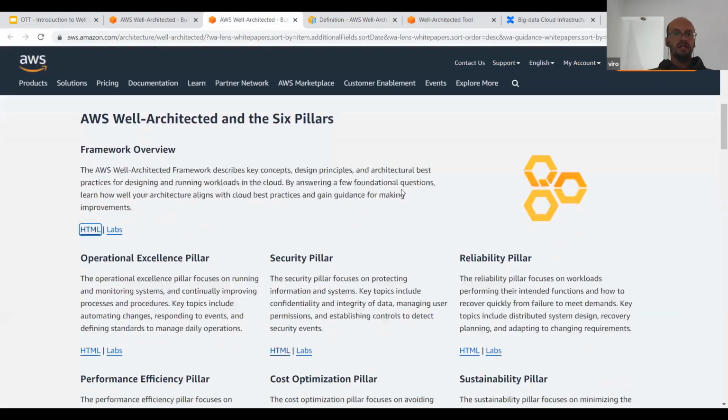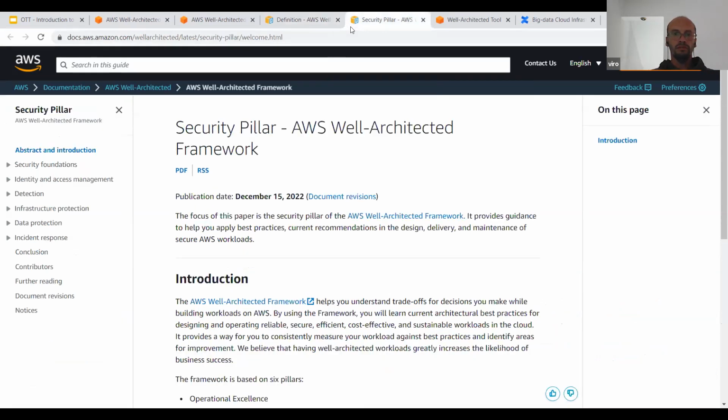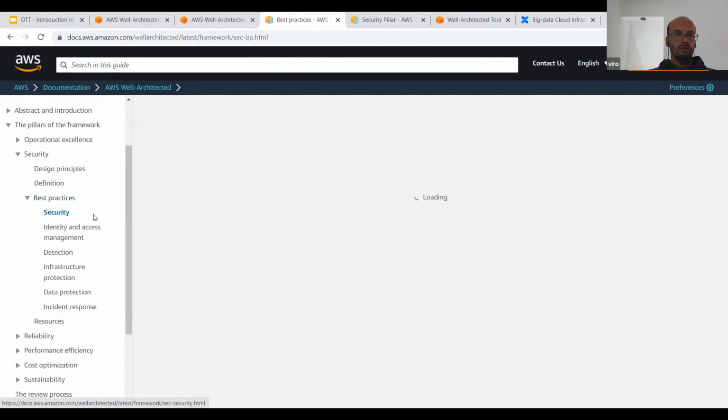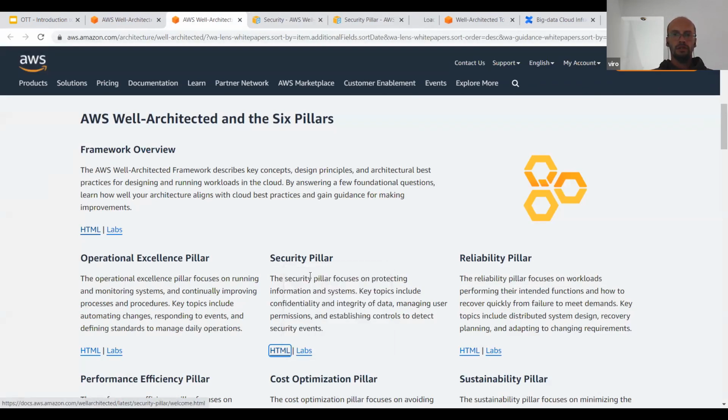The secret is to go straight to, for example, the security pillar. Here, if we go here, we will find not only the overview information, but also specific tasks in order to address your project in this way. For example, in terms of security. Let me go again.